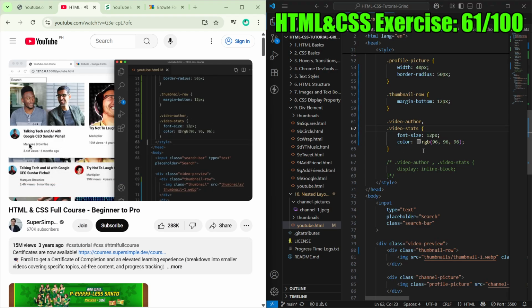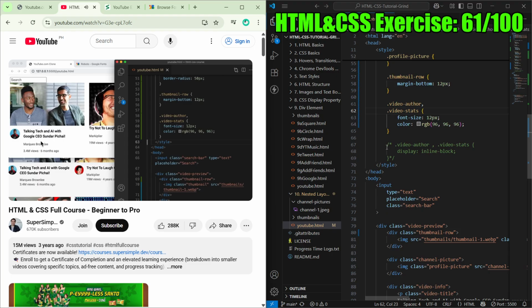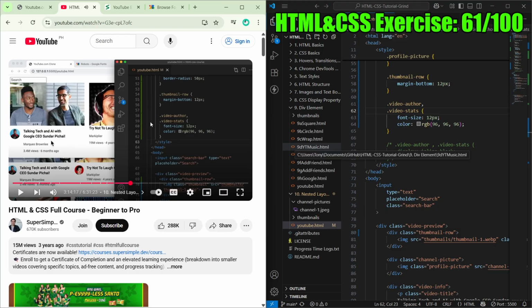So spacing between, yeah. Reminder, paragraphs have margin at the top and bottom by default.